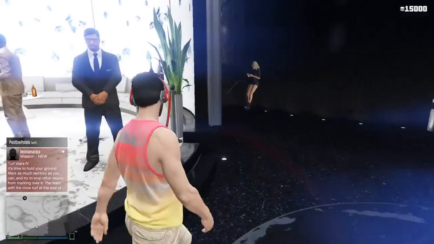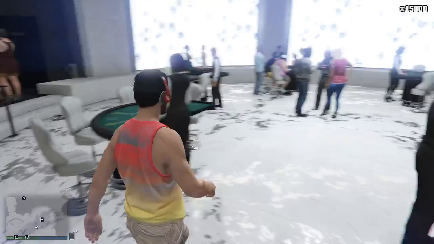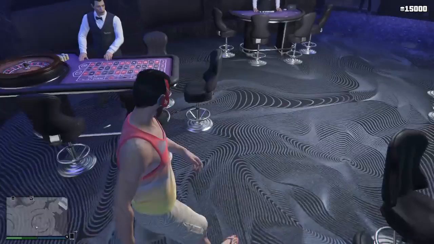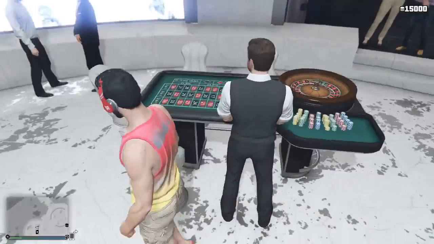That's the VIP area. This is where the blackjack tables and stuff are. Where the hell is it? Yeah, screw it, we don't need to do that. Let's just sit over this one. Oh, you gotta be a VIP member, okay. I can play poker. Here, let's play some roulette.